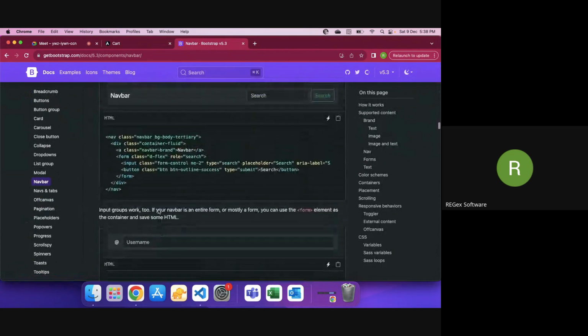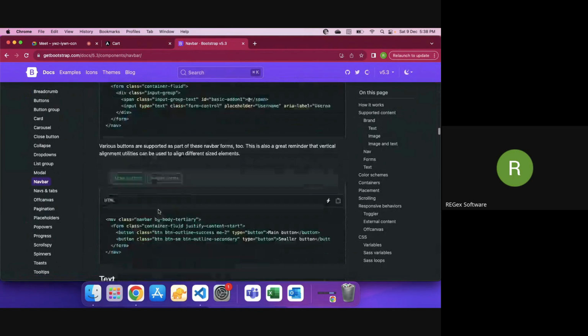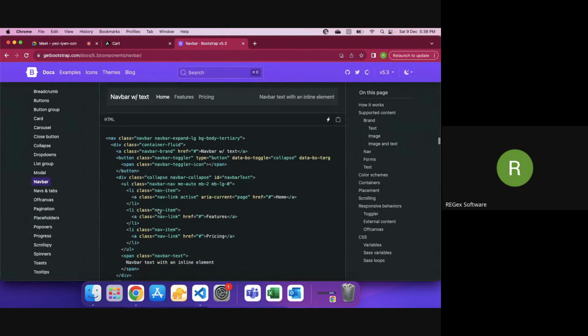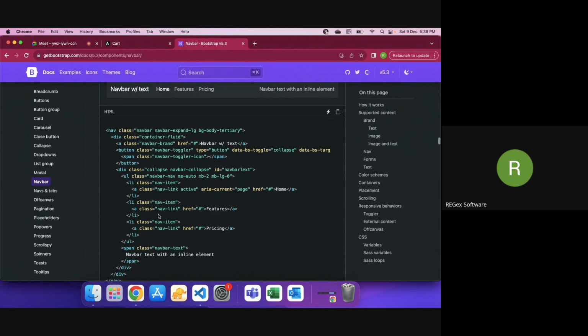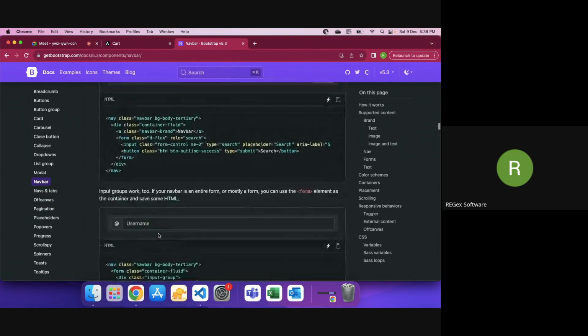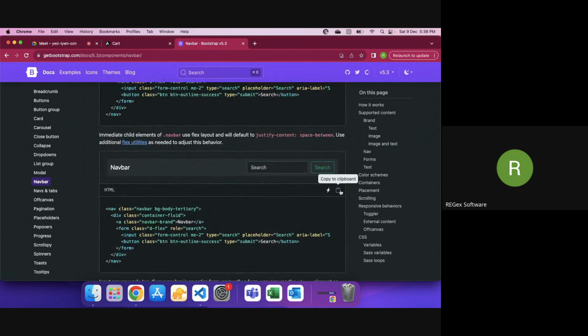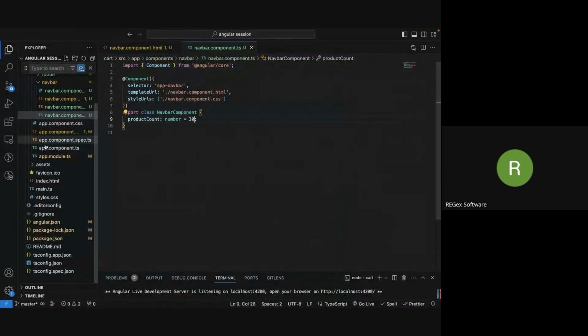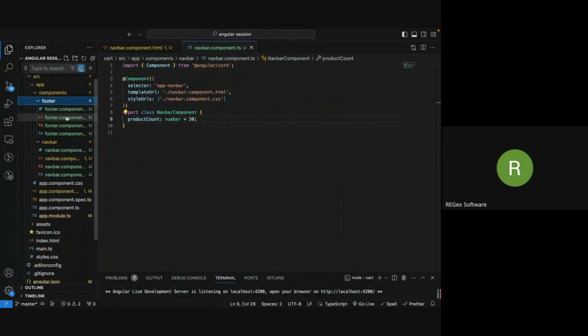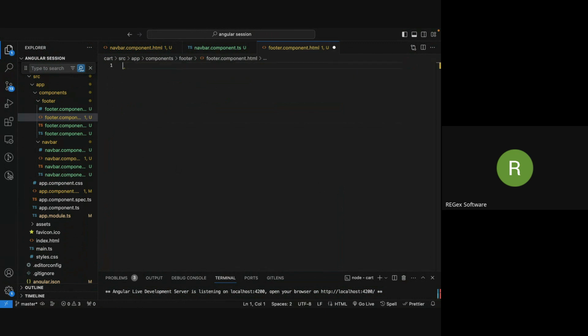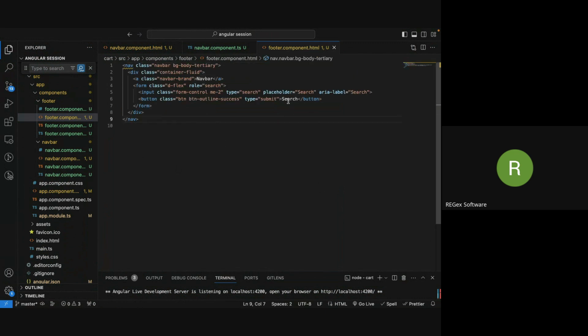Footer. Okay, let's go with this. And let's come to the footer HTML and paste this one up.